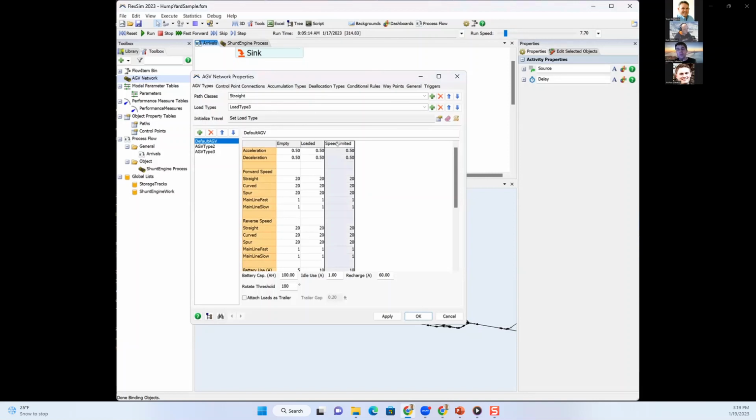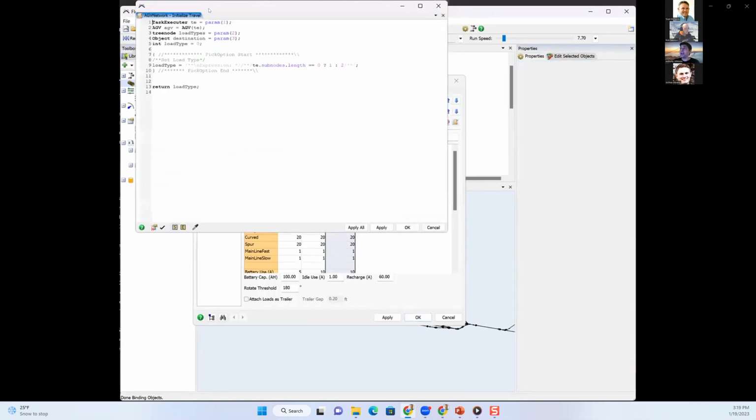And so when I attach that car to that train, I'm going to store a value on the train saying, hey, you are speed limited. There are different ways I could do it. I could have it be a Boolean, which is a 1-0, or I could have it be an array of references to all of the speed limited cars that it is currently attached to. And the thing that sets the load type is this initialize travel, a trigger that happens at the beginning of the task.